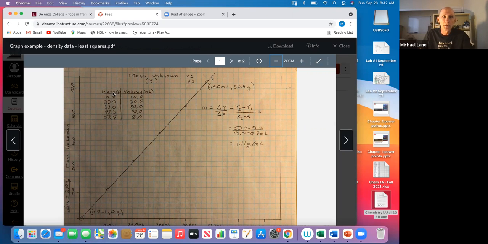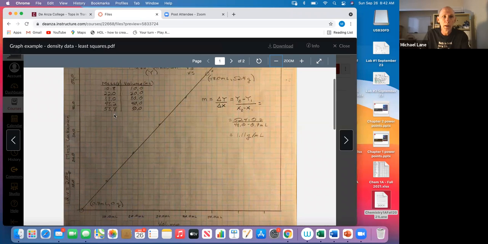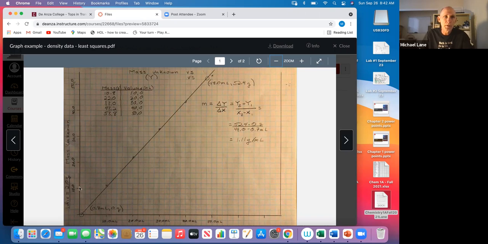Note that my mass data goes from 0 to about 53. So on my Y-axis, I'm going to stretch out the axis so as to capture as much of the paper as possible. It would be silly to call each one of these squares 10 and go 0, 10, 20, 30, 40, 50, and try to squeeze everything in here. So choose a scale that expands the axis as much as possible. Note that on this graph paper, I have allowed 5 squares equals 10 grams, or another way is 1 square equals 2.0 grams. I've titled my axis as mass of the unknown and created the scale.